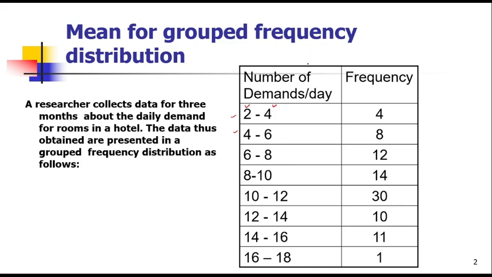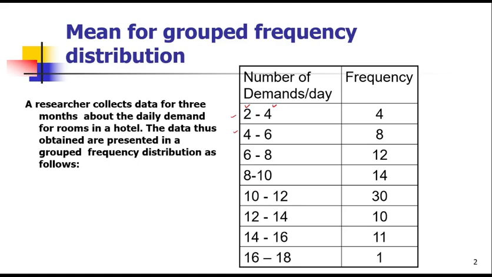The interesting thing is that from raw data we can form these group frequency distributions, but from a group frequency distribution, if you tell me to go back to the raw data, I will not be able to, so that information is lost. But this provides more concise information, because it is very difficult to look at the raw data and understand the data set. Here you can see, for example, that maximum demand occurs in the class 10 to 12 rooms, because out of 90 days, 30 days, about 1 month, the demand lay there. Such things are more vividly expressed when we go for the class intervals.